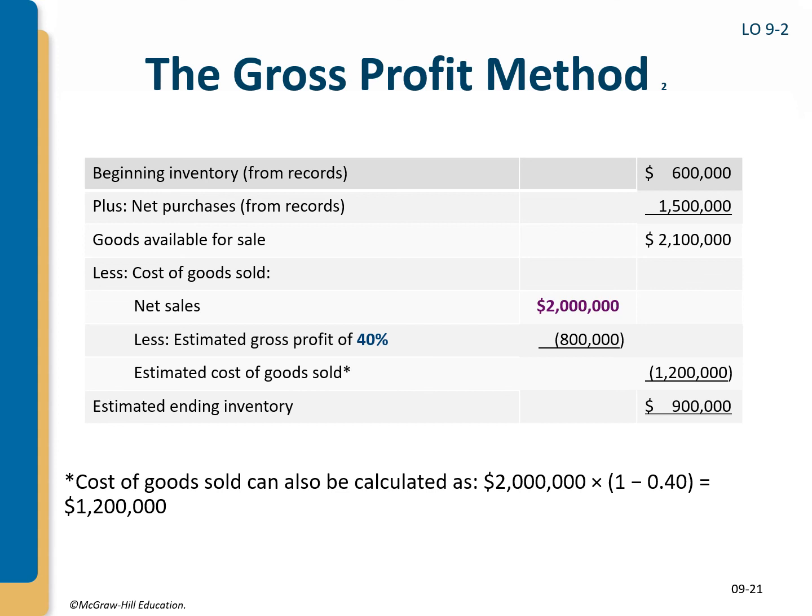But that's the selling price of the goods. We need to figure out, well, how much did those goods that they sold cost? And the company estimates that they have a gross profit per item of 40%. So 40% of that $2 million is profit, or $800,000. Well, if that's the case, then if we subtract the profit from the sales, that will tell us how much our cost of goods sold were related to those items.